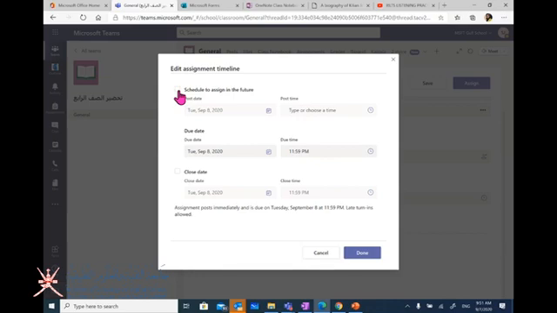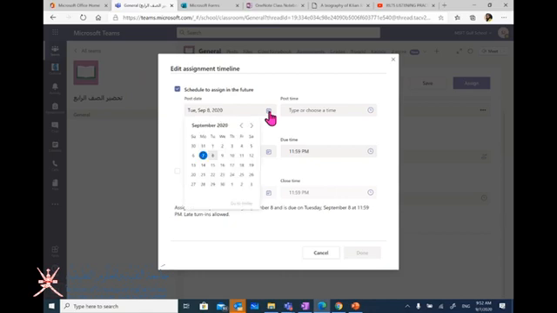So even if I prepare the assignment today, I will schedule it for tomorrow, for example, after my live meeting with my students. So it will go automatically after, for example, 10 o'clock. In this way, I will make sure that they will not see the questions before I am with them in that section. So from here, I will say schedule to be in the future, for example, tomorrow, but now we can make it today just to show you.